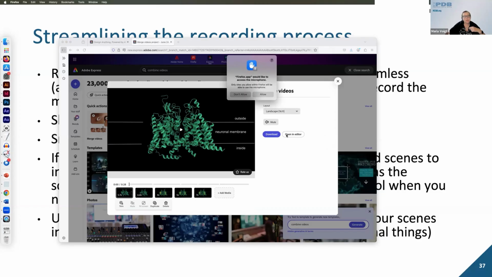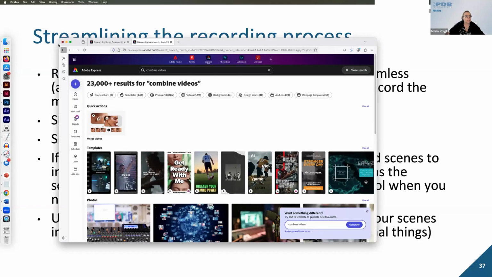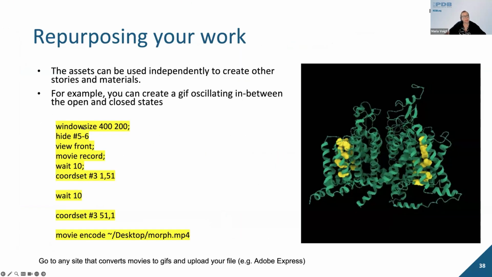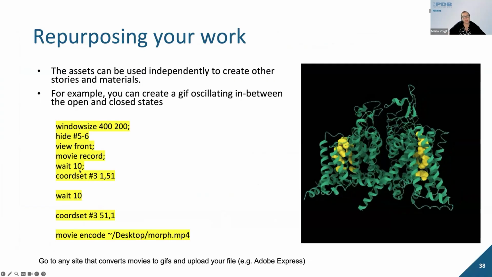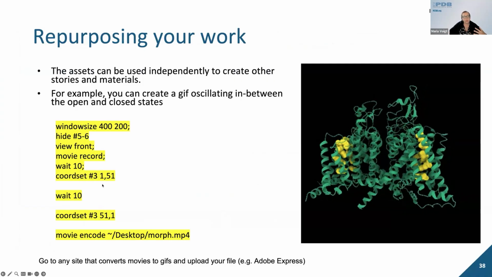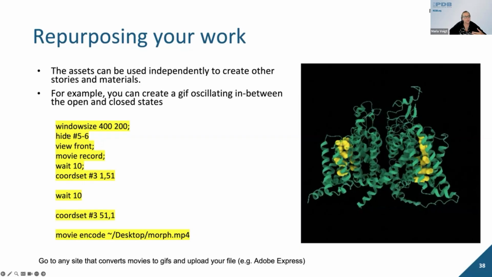You can download it, or you can even open in editor and add effects, labels, and whatever you can think of. Also, we don't have that much time. Let's just go back to the end of slide. Because everything is in one frame, you can just use different scripts to create different movies. So this is a simple script to create a GIF animation.